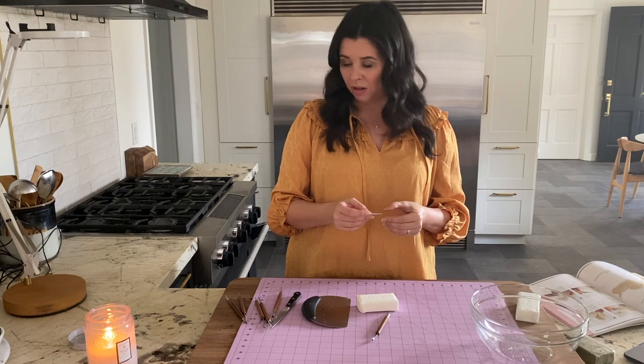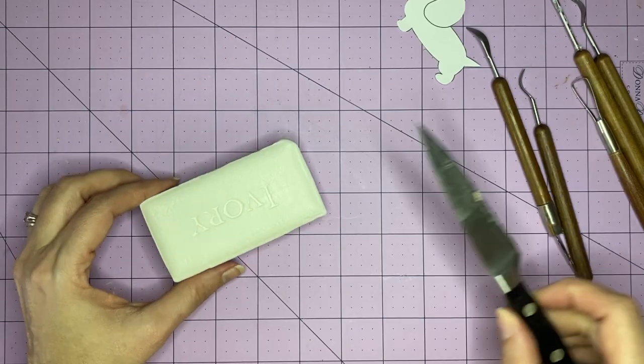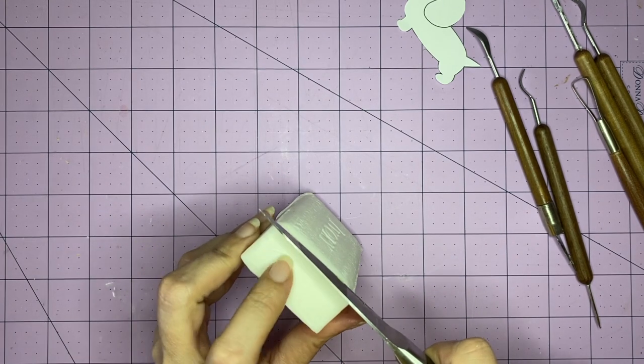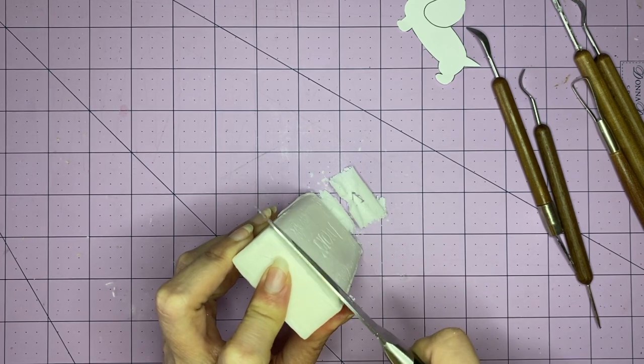So I don't know. I'm just gonna dive in. I'm kind of tired of researching. The more I read, the harder it seems. So I'm just gonna go for it. First thing we're supposed to do is just carefully trim off the surface of the soap.